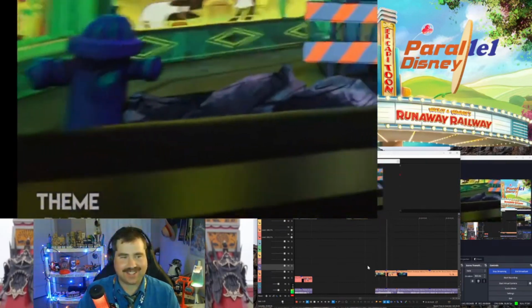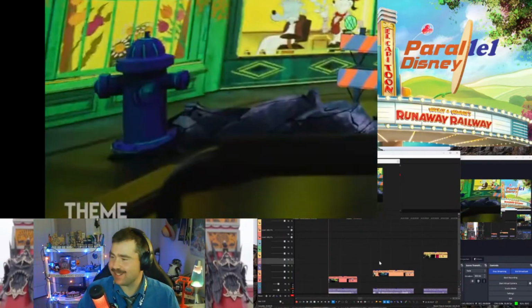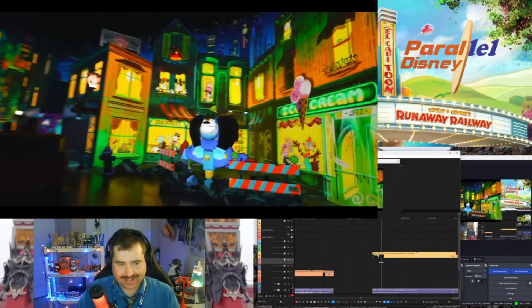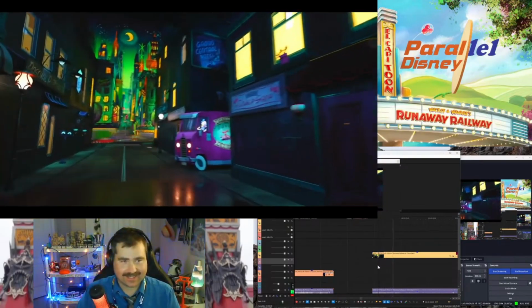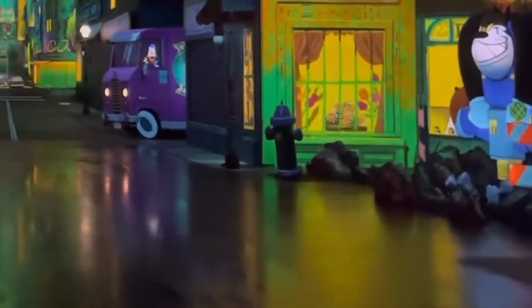Look at that, shakes left and right. A much more pleasing experience than the up and down that we find at Disneyland. Up, down, up, down, up, down. Hey, it's Future Me, just stopping by to say that this element at Disneyland actually does do the better form of shaking. It just happened to not be working during this and multiple other recordings.